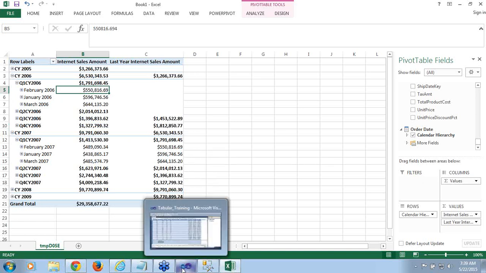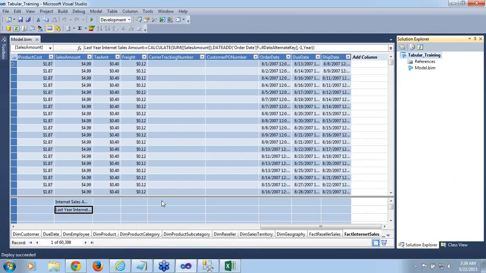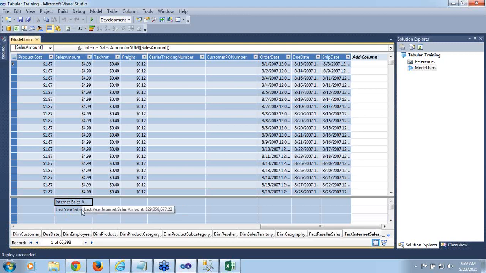Okay, so now what I will do is, I will create a KPI the same way we had created a KPI earlier, but I will take the value as the internet sales amount, and last year's amount multiplied, I will add 10% to it. So I will multiply it with 1.10. So for that I will create a new measure called internet sales target. So this will be nothing but last year's amount multiplied by 1.10.